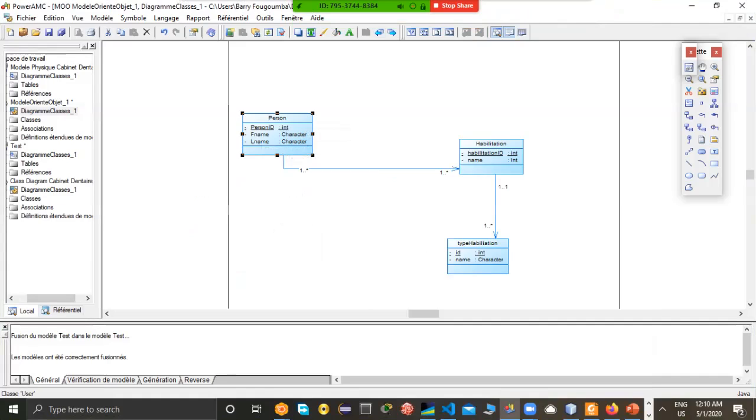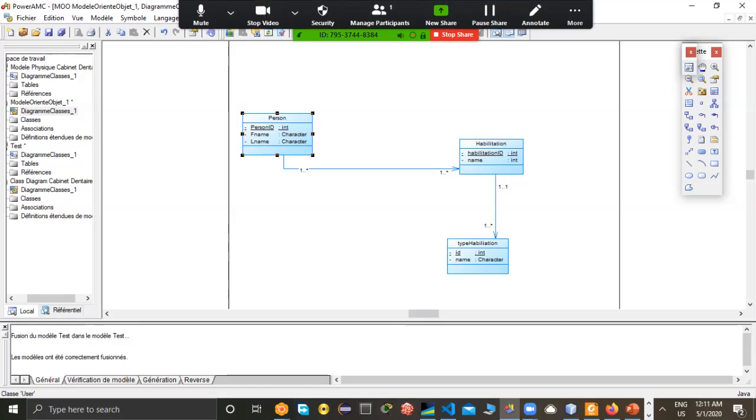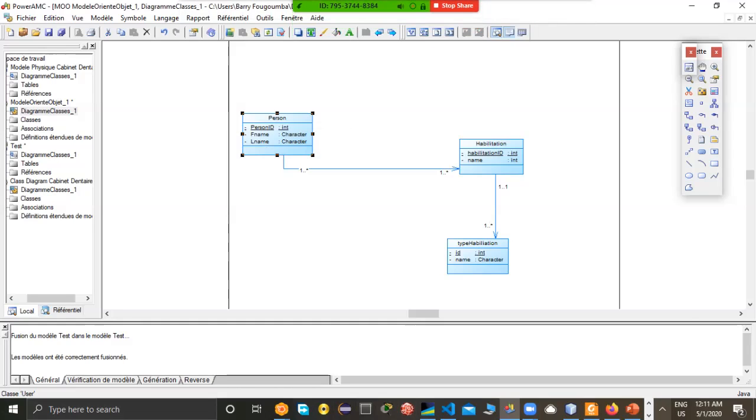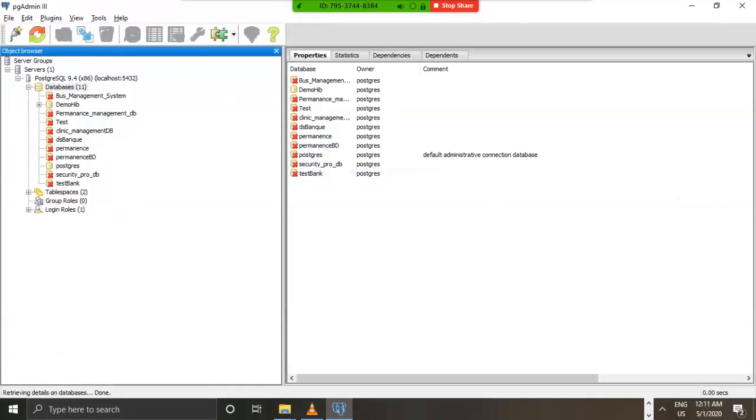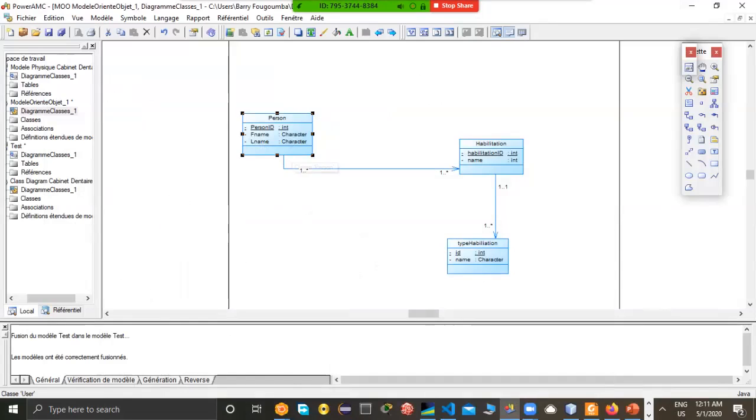So this video will be very important for someone who already has a good background in MySQL or Postgres or anything, who used to write queries on command lines, or using pgAdmin to create databases and create tables. So with this video we are going to create tables. We are going to generate tables from our Java classes, right?